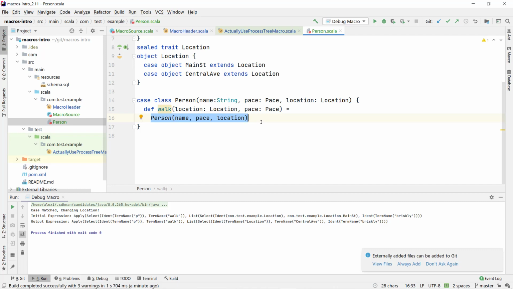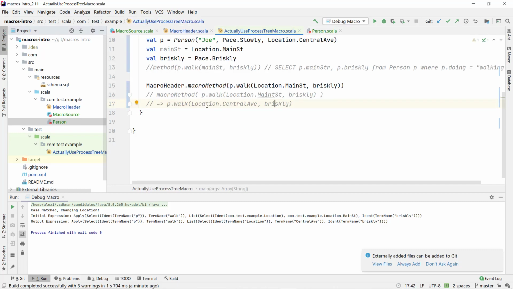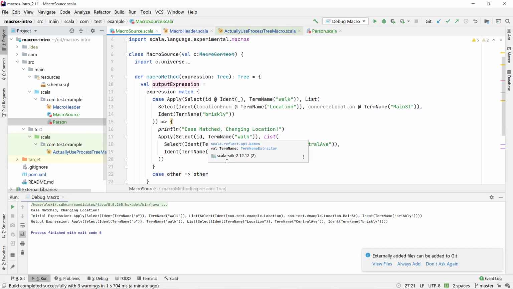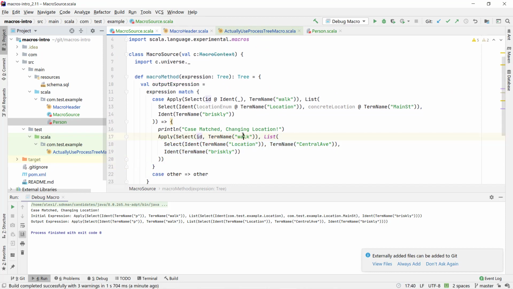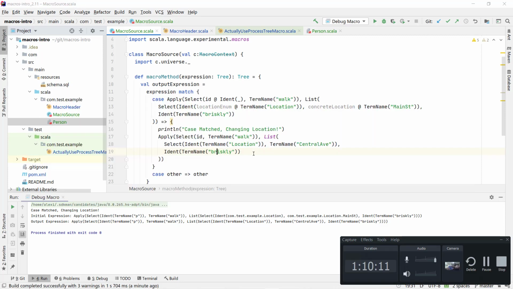Well, what does it return? This thing over here returns that thing. And this thing over here, excuse me, this is not Main Street, this is Central Ave. Location.Main Street. Okay.